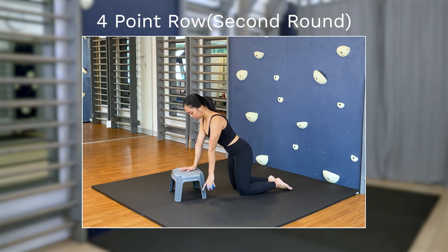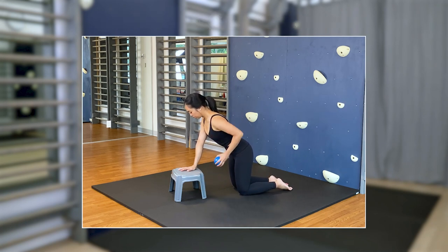Grab your stool and prop your hands onto it for a second round of rows. Do this for 30 seconds on one side, then switch for another 30 seconds. Ready, set, go.